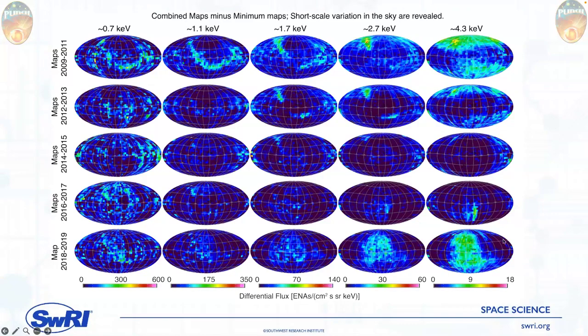And then at this energy, you can see this structure here in the middle. This is the pressure pulse. So we had a pressure pulse in 2014 in the solar wind dynamic pressure. And this pressure pulse showed up about 2 to 3 years later, because it takes time for the solar wind to go back, charge exchange, and come back to you. So this pressure pulse appeared in the ENA data a few years after.